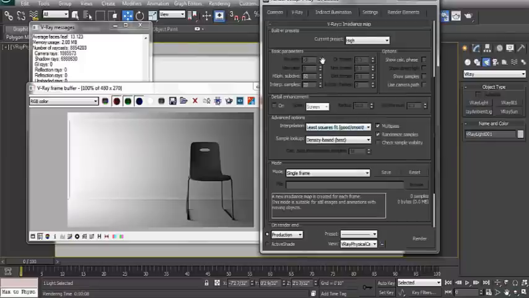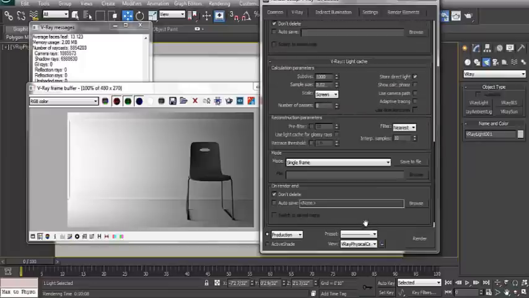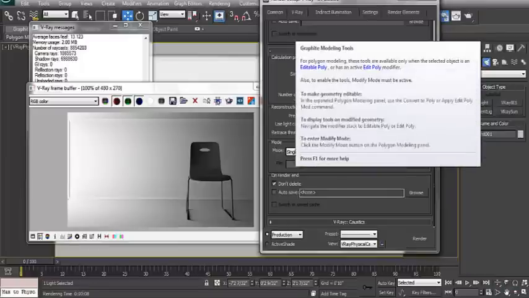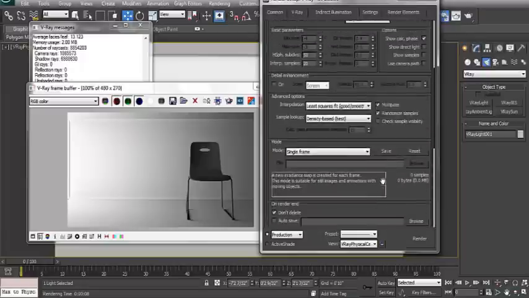For the irradiance map, let's use a preset of very low and show calculation so that we can see the calculations. And in the light cache menu, let's set the subdivisions to 100 so that we can render a faster image, and show calculation so that we can see what is calculating.